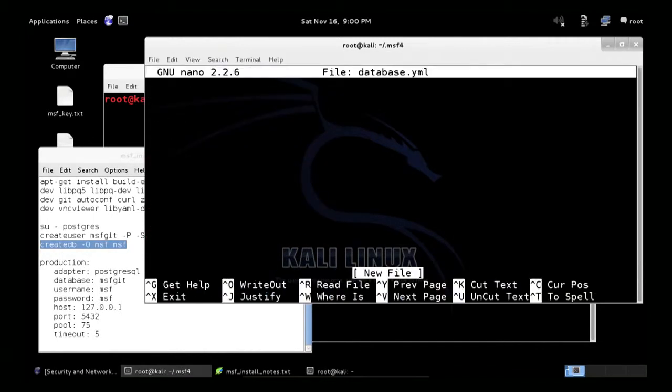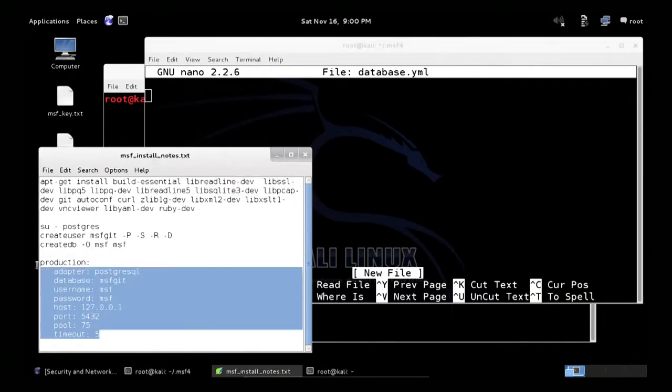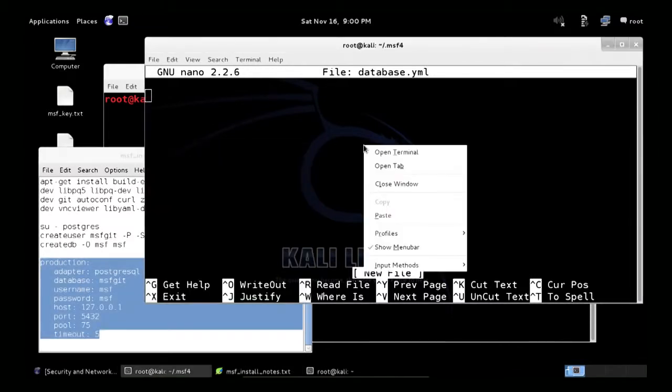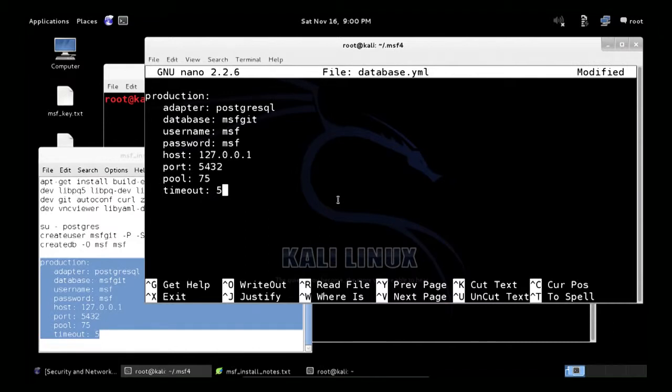We're going to copy and paste this in, and we're going to make one slight change. What I did was make an msf database with msfget as the user. So we save that out.